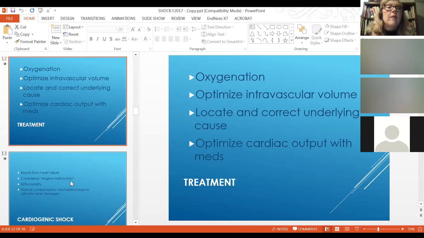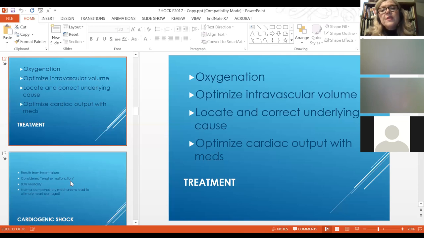So make sure that they're able to protect their own airway, that they're able to speak with you, that their Glasgow Coma Scale is greater than 9, and that they're able to protect their airway and speak to you. Breathing, that the respiratory rate is 12 to 20, like as normal. Although if there's other metabolic processes going on, you may find that their respiratory rate is irregular, and so it may need an arterial blood gas to assess their oxygenation.